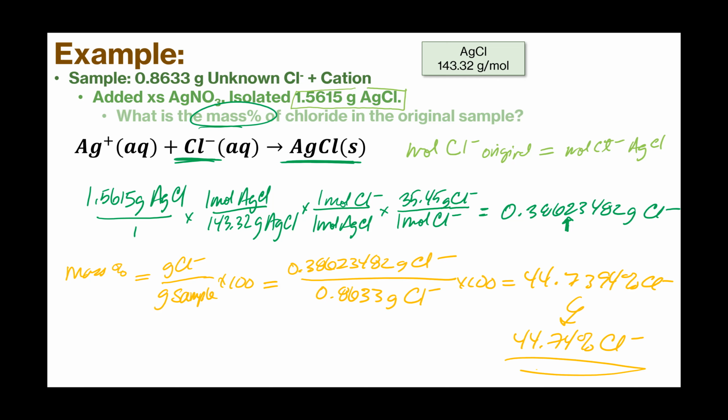Okay. Not too terrible. We could have asked for anything. I did a percent example because I wanted us to figure that out. But we could have been asking just simple moles of chloride, or grams of chloride, or percent of chloride, or maybe we know what the cation in the sample is, or we wanted to know what the total grams of sample was. We could figure a lot of stuff out this way. So this is just one example.